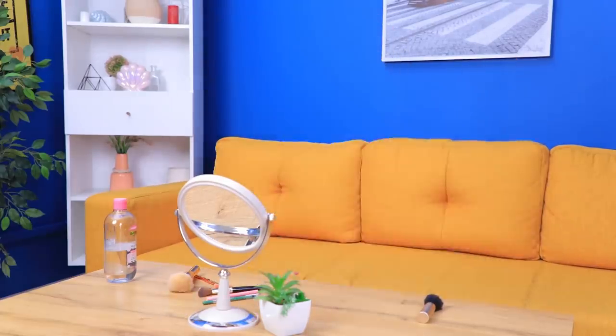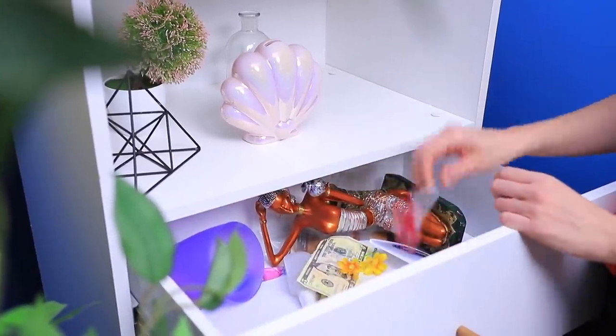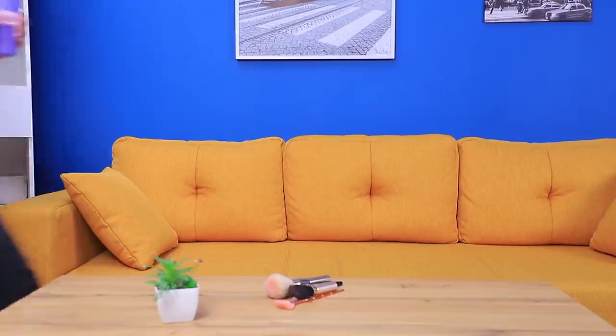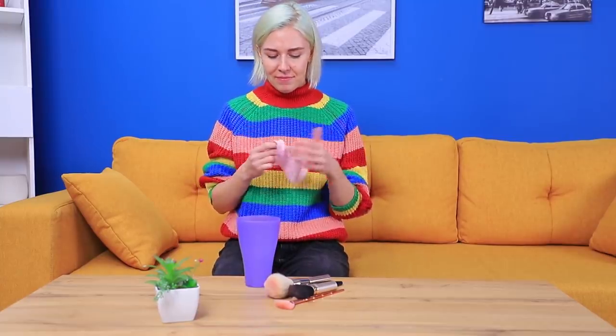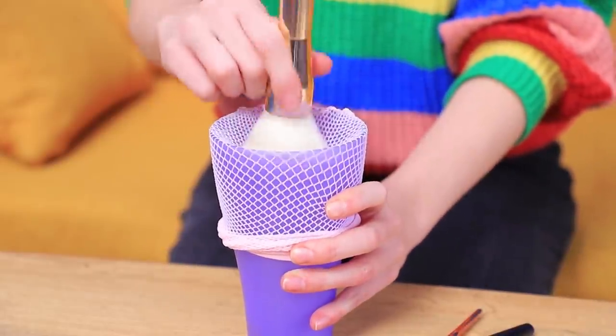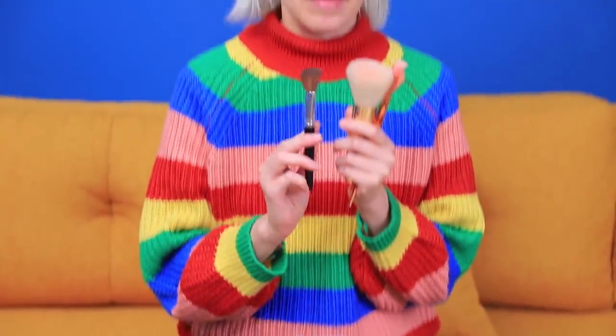What is this beauty mess on the table? I need to clean it! And these brushes could use some cleaning too! Let's see what we have here — this will do the trick! Pull a fishnet sock onto a cup and rub the bristles of the brush against it to clean. Done! Now my brushes are free from any leftover makeup!